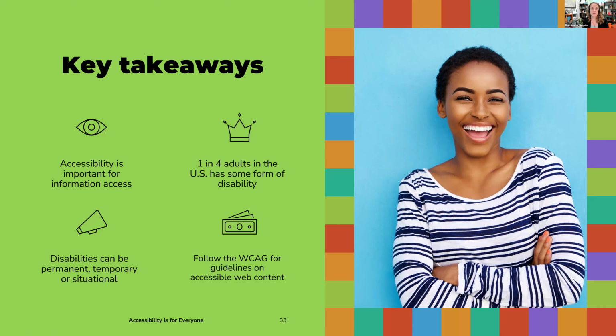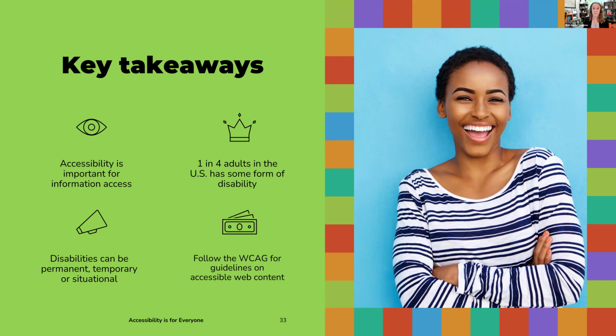So the biggest thing that I want you to take away from today is at least to be aware, right? Accessibility is really important for information access for everyone. And we don't all experience the world the same way. Meaning is different. People have gotten used to their way, but just because they're doing it their way and we're doing it our way doesn't mean that we can't bridge the gap.